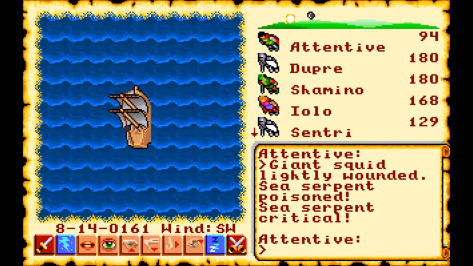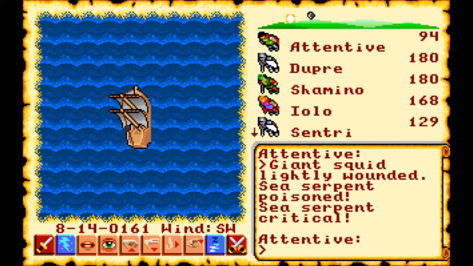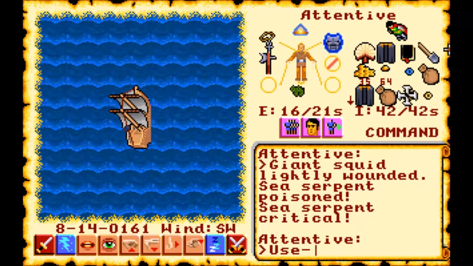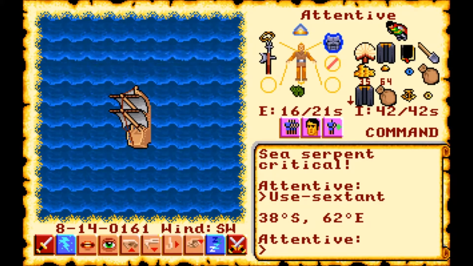But before we do that, I'd like to make one last stop, and we're going to go back to Moonglow. We've been looking for so long to find this silver tablet to give it to Mariah that we need to do that. We need to give it to her without delay. Let's quickly use our sextant. We're at 38 degrees, 62 east. So we have a bit of a ways to go.